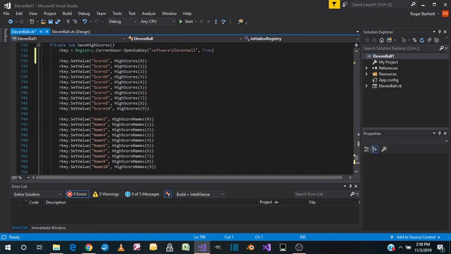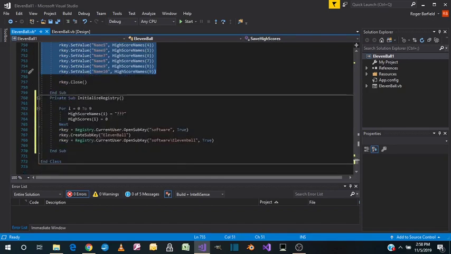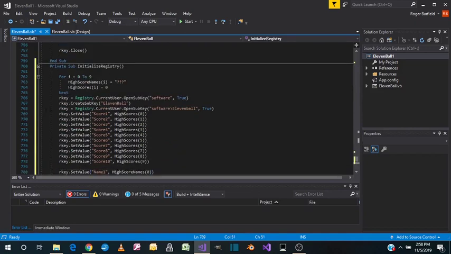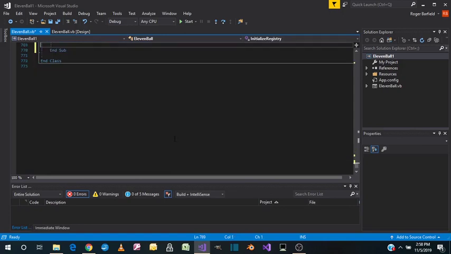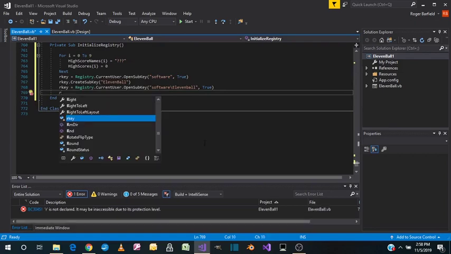Now let's see. We'll just go ahead and copy this part off of the SaveHighScores. And actually, we don't even need to do that. Just take this off. We create a registry, that's all we got to do, and then we close it.